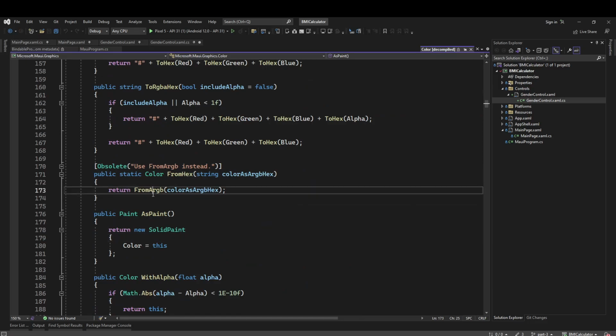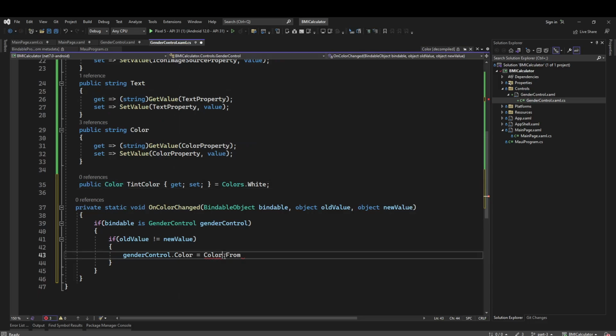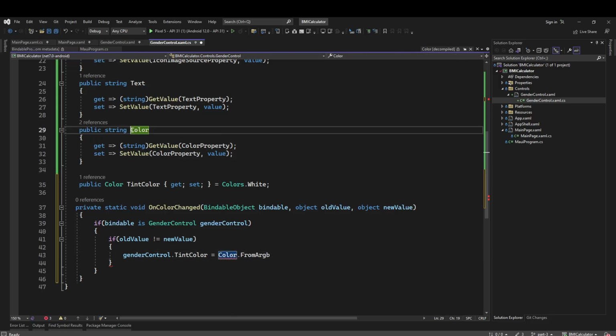It is saying from hex is obsolete, use from argb, and from argb we have this Color dot from argb. Because of this color, let's have it as tint color. So color dot from, okay, it is getting this color.